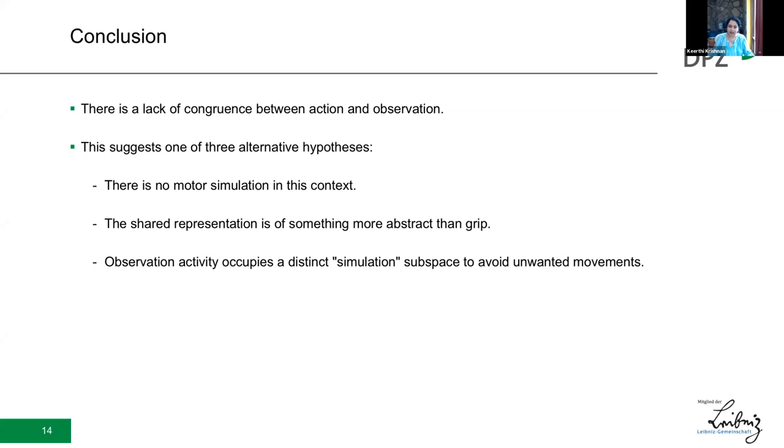All right. So another question would be, thinking about it from what other regions would you perhaps might expect this to be happening in, since you're not seeing this congruence between action and observation in these regions that you're looking at? Right. It's tricky, right? I mean, the whole idea of this is that it should be related to motor control in general, right? Because otherwise it's hard to make a claim that it's a replay of a motor plan. I guess the answer to that question is, this is kind of most of the areas that we should expect this to be in, right? Like these are, to call back to previous literature, these are the classical areas that show mirror neuronal activity, which is very strongly related to this idea of motor simulation. All right. Okay. Other panelists, you're welcome to ask questions as well. This doesn't just have to be a one-on-one discussion. So feel free to unmute yourself if you have questions too.